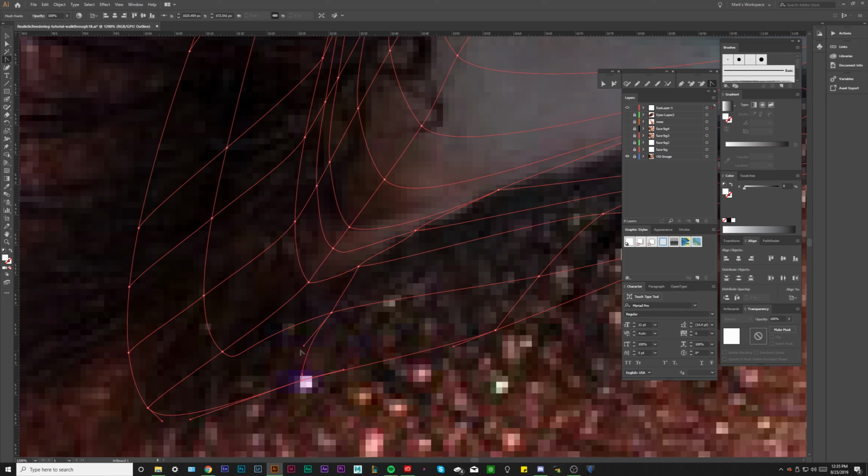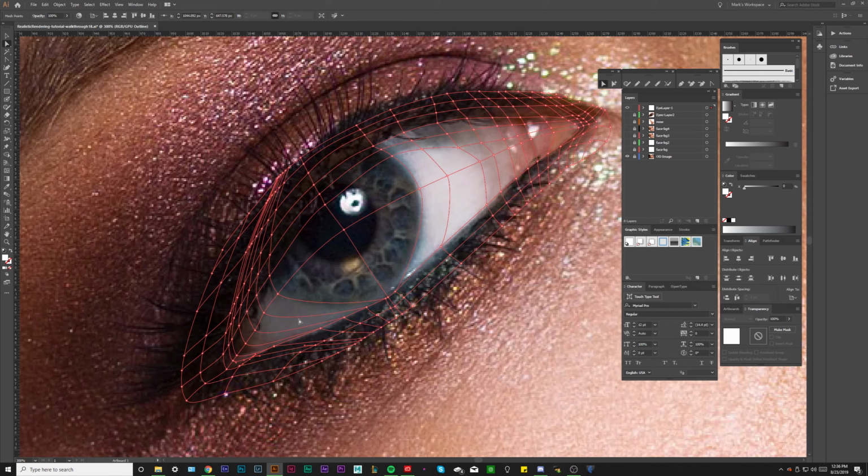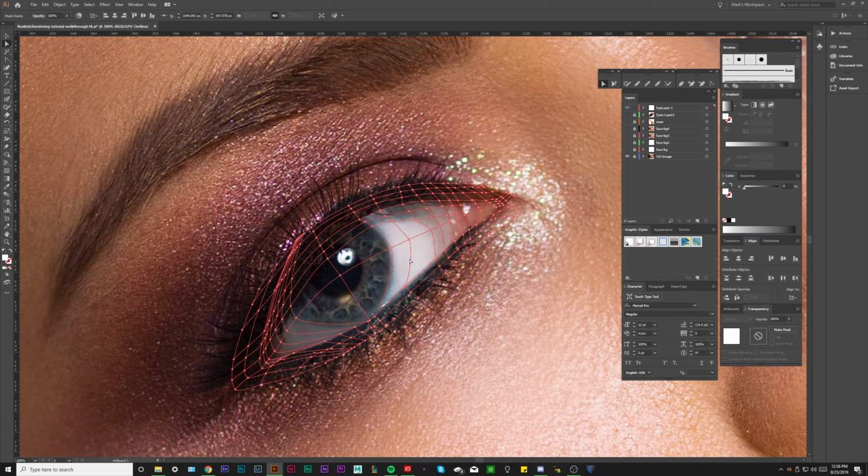Alright, so after a little bit of tweaking, I think we have our mesh. We can see that we have color being defined in there. And we have color defining all inside of this part of the eye, and we're keeping it primarily smooth because the eye is pretty smooth. We don't want to add too many points where the actual eye is, because we don't really need that much detail in two shades realistically, white and gray, and then two shades here like gray and a peach. We don't need too many dots.